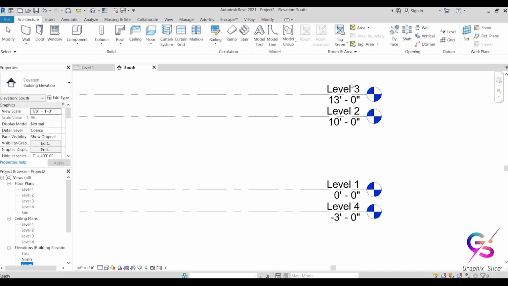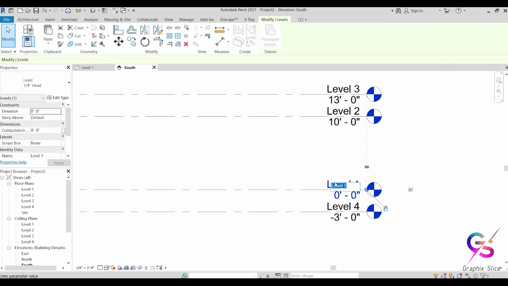That's why you can rename according to the position of that particular level. I'm going to use Level 1 for a foundation level or ground level, whatever it may be. Based on that, rename the levels. So I'm going to rename Level 1 as Ground Level. Simply I'm writing GL. And then Level 4, I'm going to name as a foundation level.